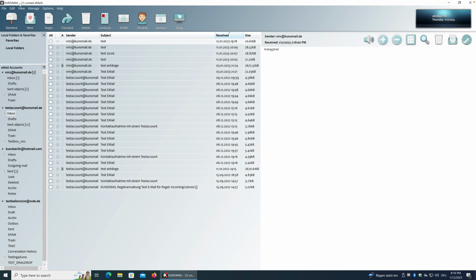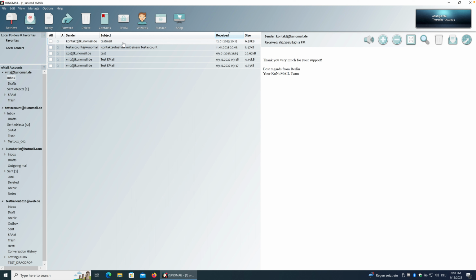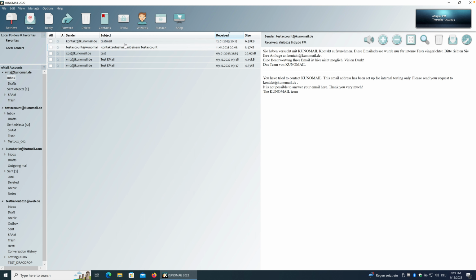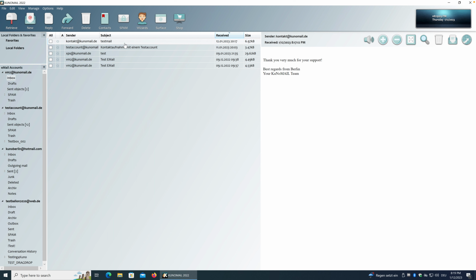Also, you can see here on the top left, there's one unread email and one unread message. Here in the inbox for my account VM2, there's a new message. That was my first message, and my settings are such that if I click directly on this message, it's marked as read. Now you can see there are no red bubbles, and the information here on the top left has disappeared.